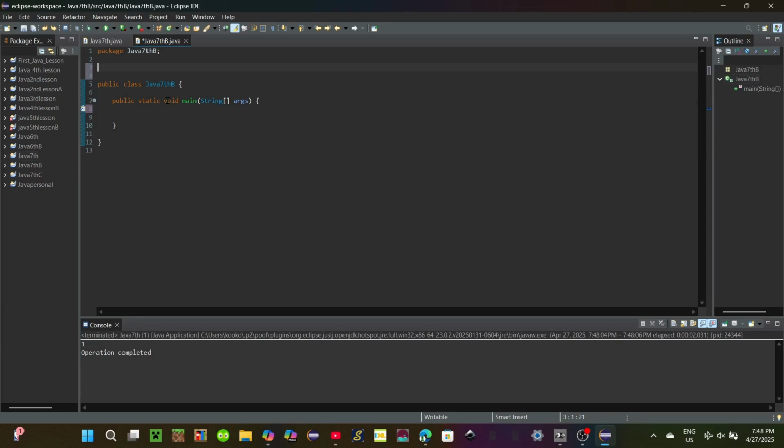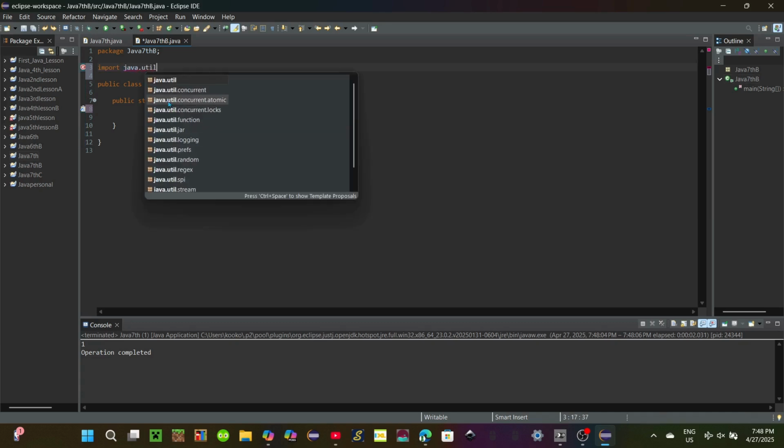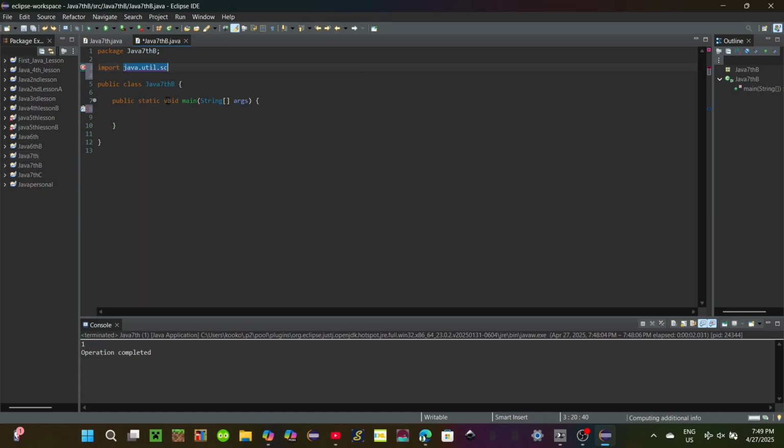And in line 3, we'll write import java.util.Scanner, put a semicolon and turn this S uppercase.